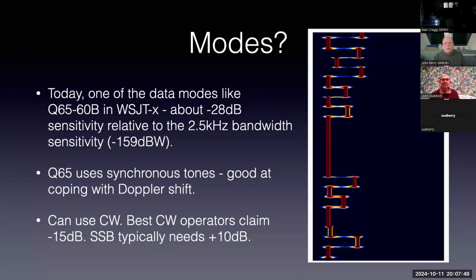CW, just as a reference, is anything from kind of 0 dB. In other words, you can just about hear it on the noise. Some good Morse operators would say that they can actually receive CW at maybe up to 15 decibels below. And in that scenario, all you are hearing, in fact, is hiss. You're hearing a change of hiss, because you're seeing a little bit more noise in the bandwidth. I've never done it, but I certainly can imagine what it involves. You must be a fantastic operator to just hear that kind of slight elevation in noise.